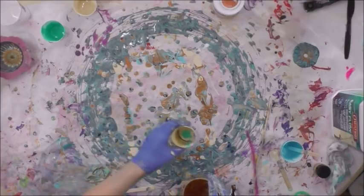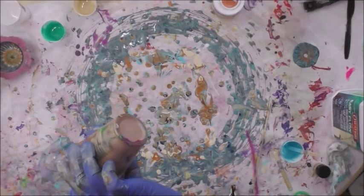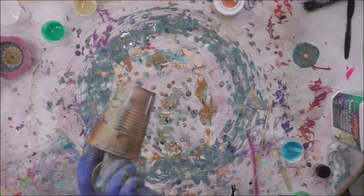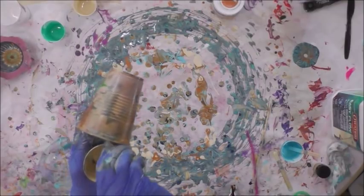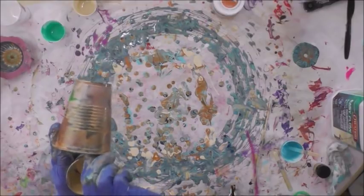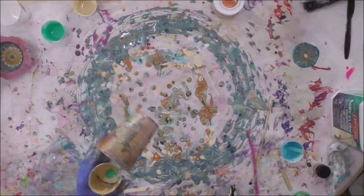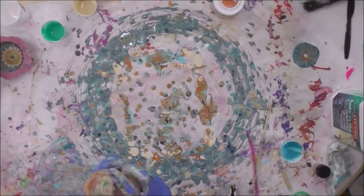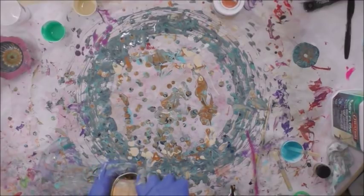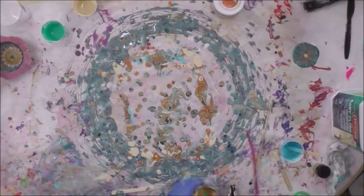I'm not going to use the navy because I need to make a clock with the navy, and I need some of that because I'm doing the UNC colors that I used it for before. So let me see if I can get the rest of this copper out. It is so beautiful. I even squeezed plastic cups. Anything I can do to get the last little bit of paint out of a cup. Okay, so I'm going to swish.